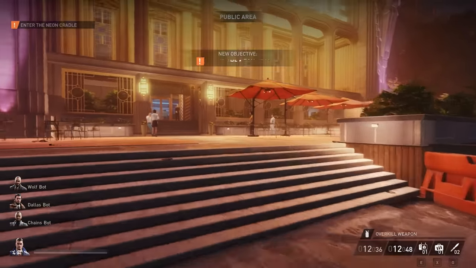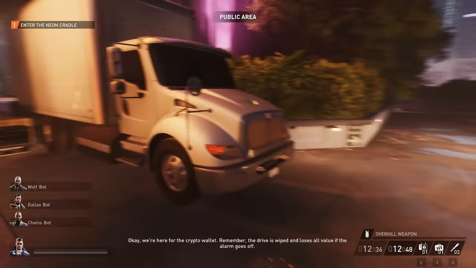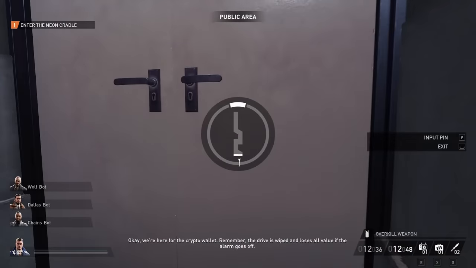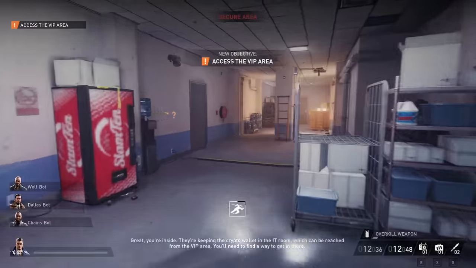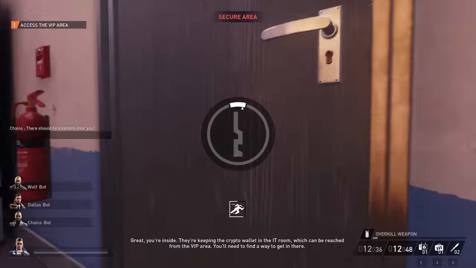So the first thing that we need to do is just ignore the main entrance and go over to the side entrance because it's easier. We're gonna run over here and lockpick this door. I'm just gonna run through this whole area, run all the way to the end of this hallway, and then open this door.